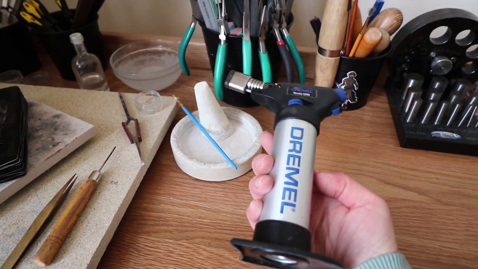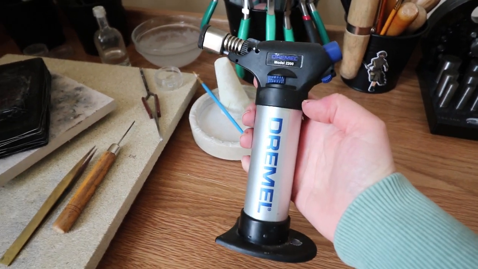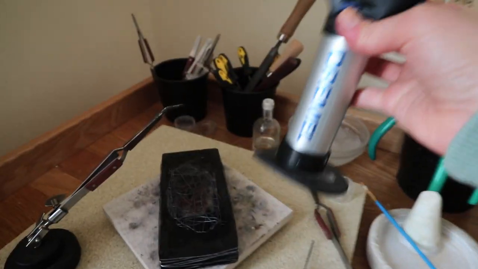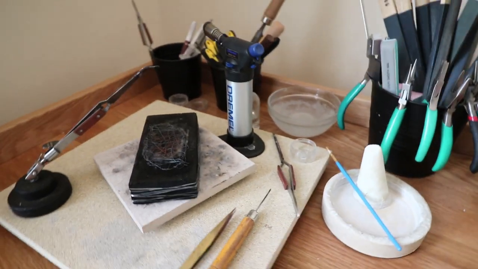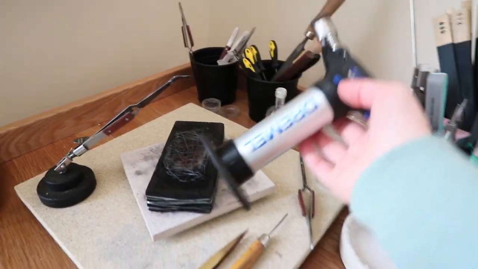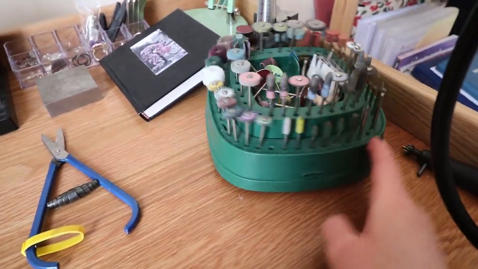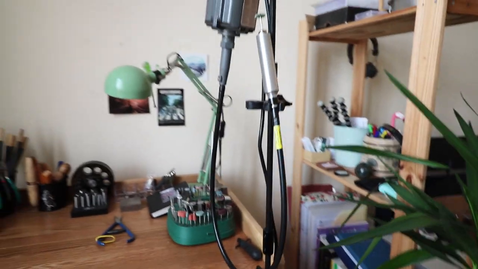Still using good old Dremel. This one I purchased two or three years ago and I've been using it until now. It's very good. Obviously it's not like a proper jeweler's torch because I can't really use it here now. But once I can upgrade, I will upgrade. But this is good for the time being. And there's more tools over here. This is a little sorting thingy, spinning thingy, with all of the bits for the rotary tool by Fordham, which I keep just over here, which is very handy to reach over here.